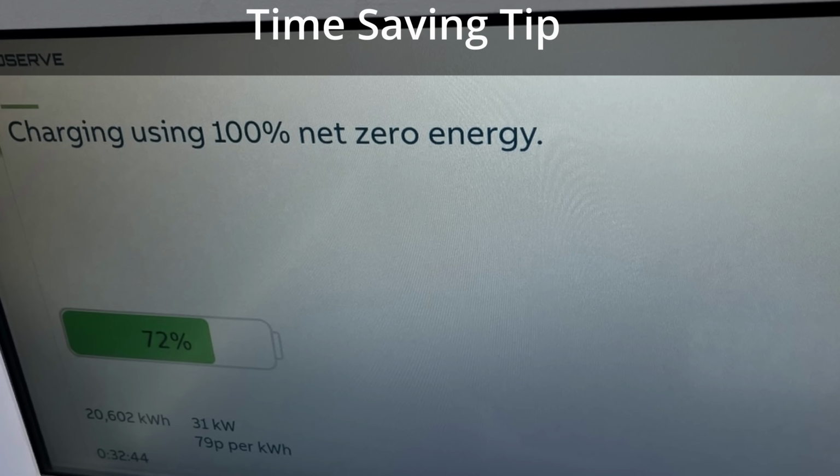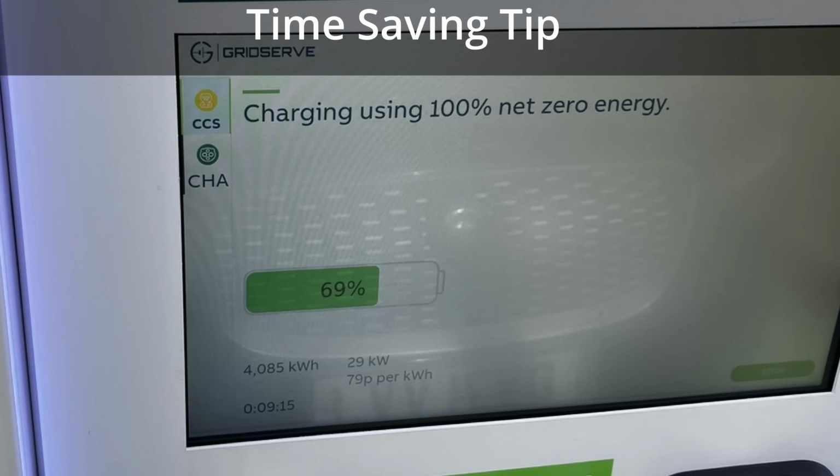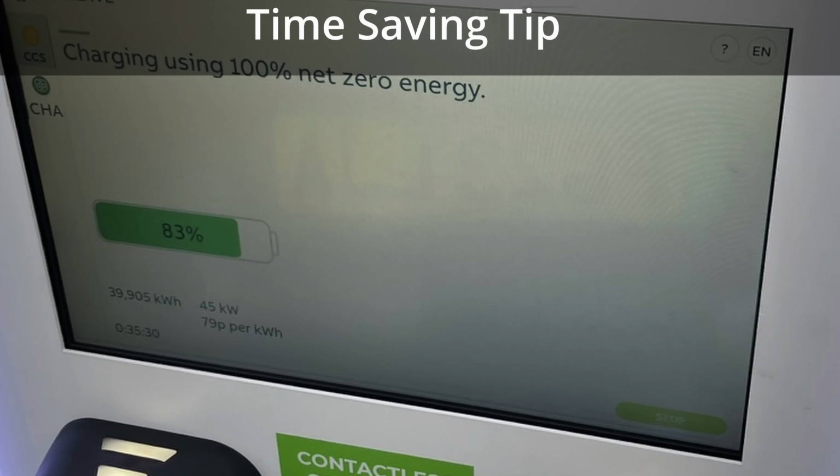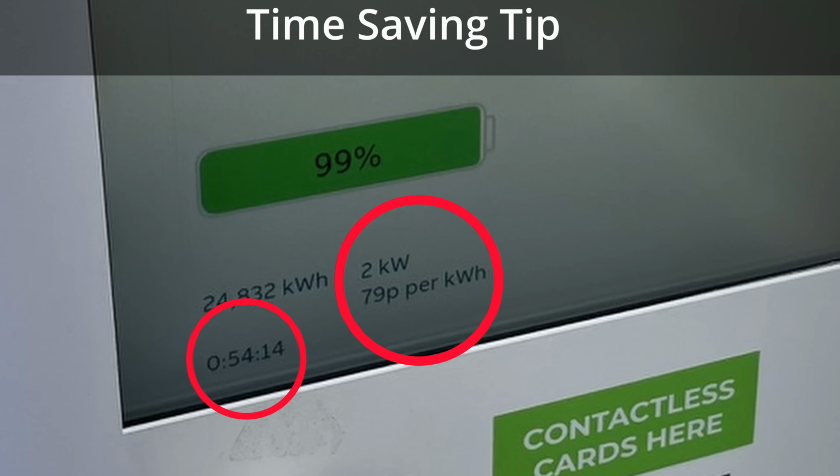That's it. You may notice all manufacturers state charging times 10 or 20% to 70 or 80%, and there's a reason. In simple terms, if it takes you, say, 20 minutes to charge from 20 to 80%, it could easily take another 20 to 30 minutes or more to charge from 80% to 100%. And once you get above 90%, the speed drops down to single-digit speed. I regularly see 2, 5 or 7 kilowatt rates. But that last 20% represents only about 20 or 30 miles. Just stop this. Charge to 75 to 80% on your road trips and get on your way in around 20 minutes, not an hour.